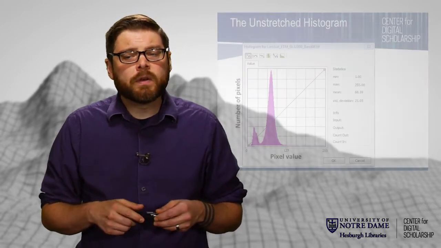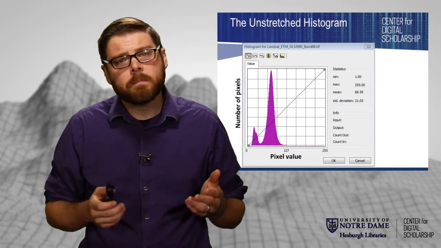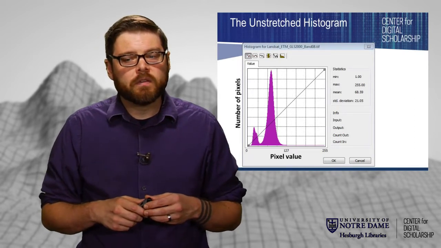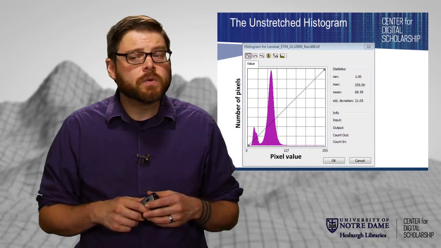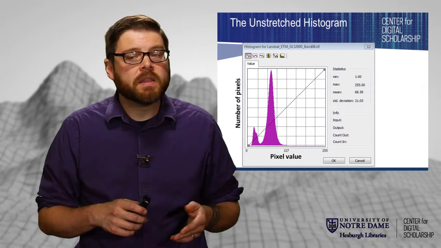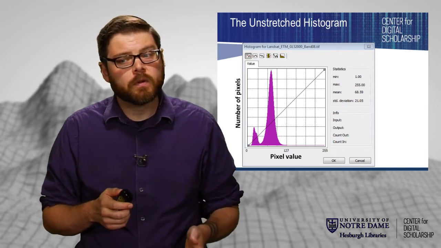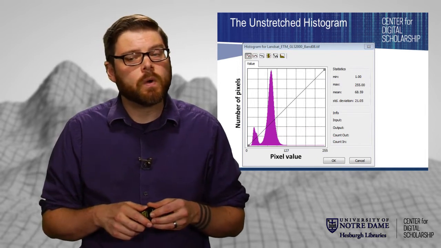So from these histograms, we can begin to create an understanding of what the mean value might be, the standard deviation, any number of other basic things that let us understand something about the image. Now, if we look at this for a much more complicated image or a bigger image with a higher spatial resolution, we have the pixel values across the x-axis here, and then the number of pixels falling into each one of those values across the y-axis.